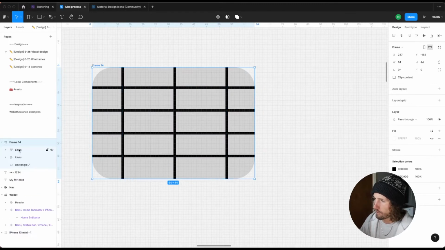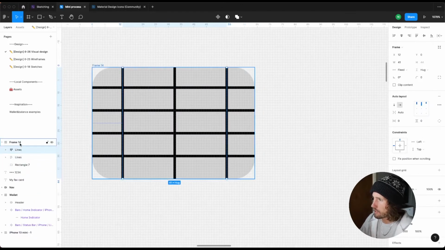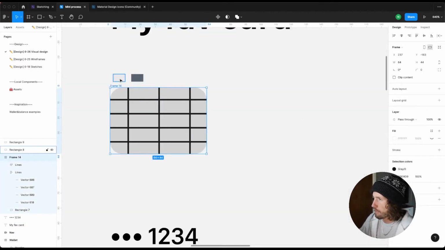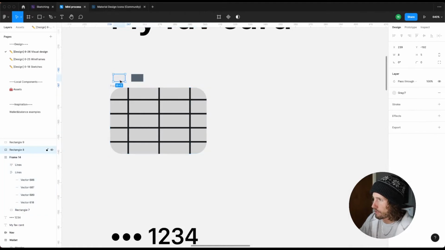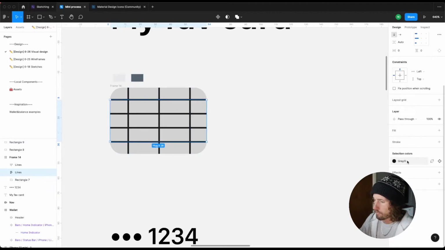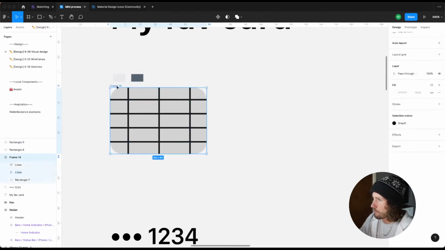I do have 2 different auto layouts. I'm just calling these lines. Okay, so what I'm going to do to emulate some metal look is use 2 different grays here. I have my gray 7 and my gray 1. I actually made the lines the darkest, so gray 0 here. And what I'm going to do is I want the middle to be as light as possible, and then the edges are going to be a little bit darker.